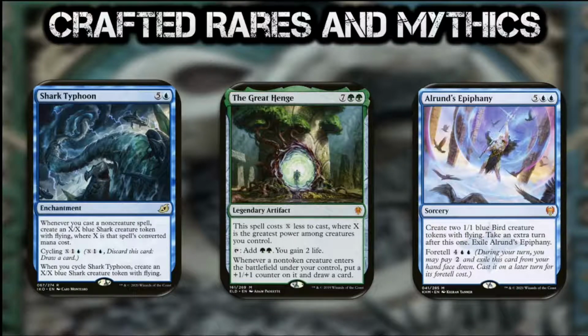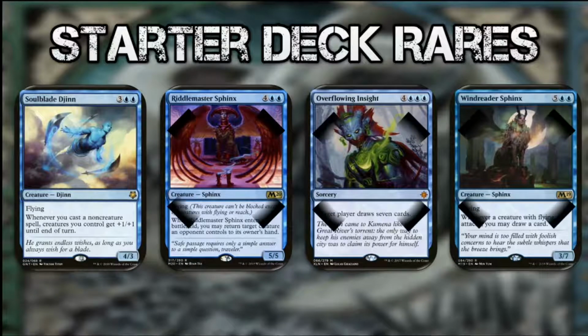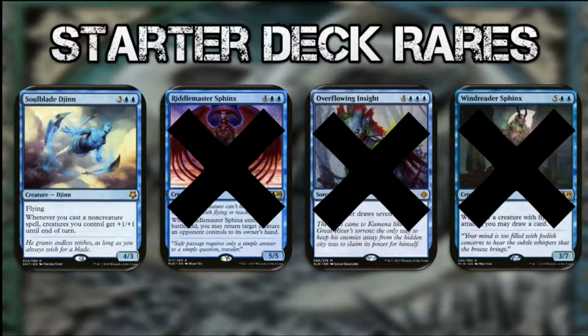And I think Alrund's Epiphany is going to be something that sees play in the future, maybe once things rotate or a control deck comes into the fold. Alrund's Epiphany could be in that place. There are some starter rares. Each color has 4: Soul-Blade Djinn, Riddlemaster Sphinx, Overflowing Insight, and Wind Reader Sphinx. Unfortunately, 3 of the 4 I don't really think fit what we're trying to do.